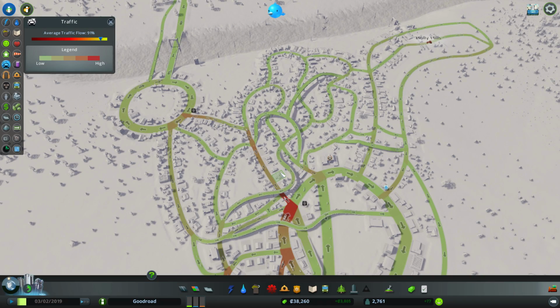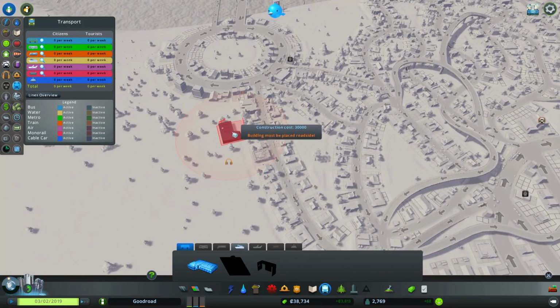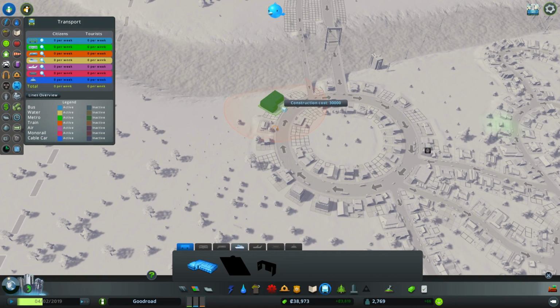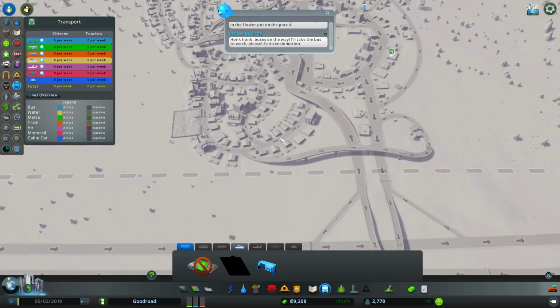Actually, buses are going to work well here, because I can just slap down the bus stops at key interchanges, of which there are many, and that should sort this out really well. Yeah, this could work. Right, just slap down a bus depot wherever there's space. There's loads around there. Yeah, there we are. Bus depot around there. Good. Start slapping down bus stops, lines, whatever.